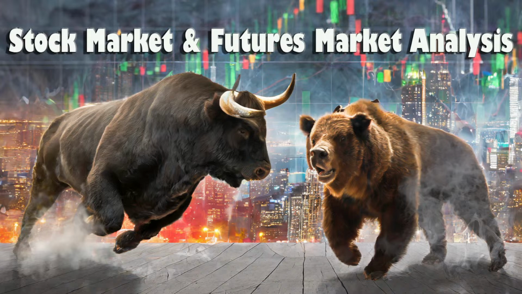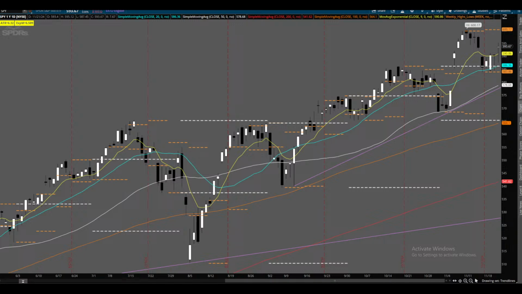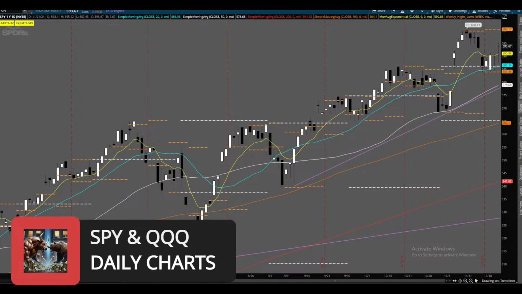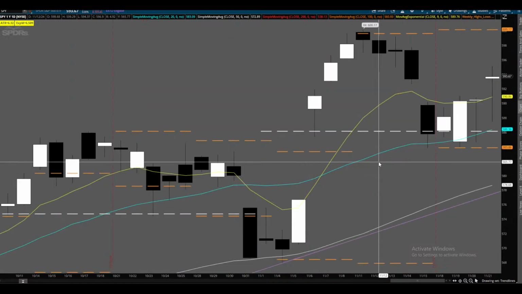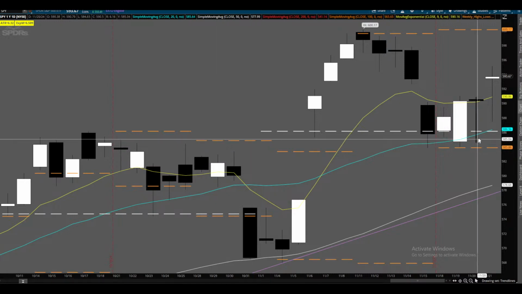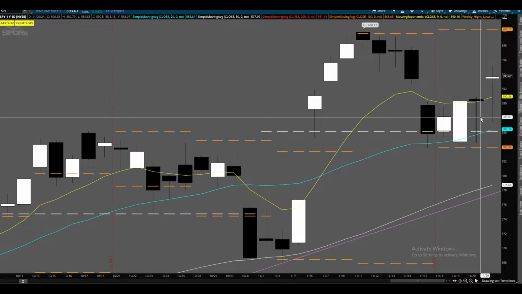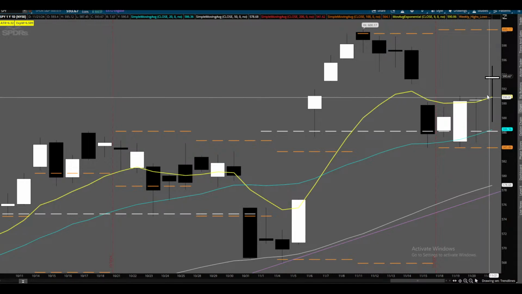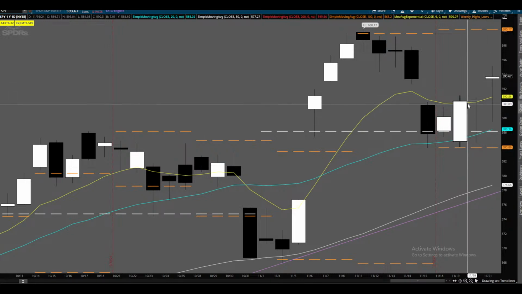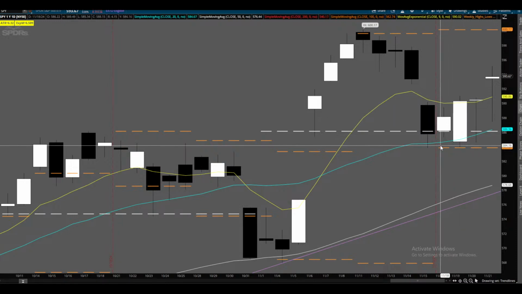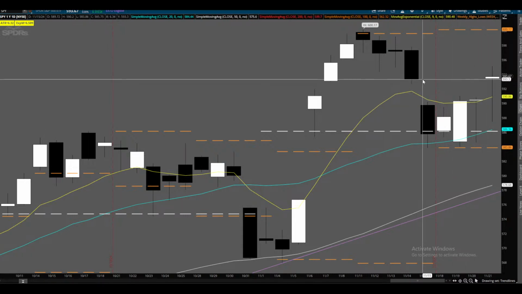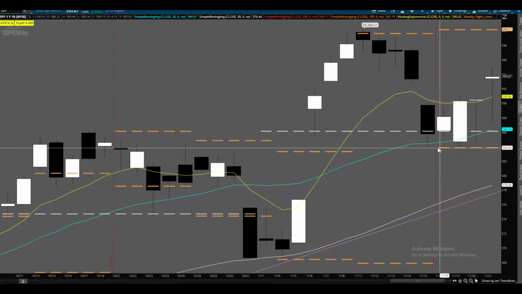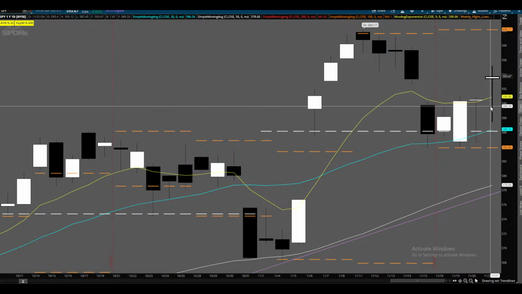Let's look at these daily charts together here because we were just in balance, right? Okay, so look where we were at. A 4-day balance here, right? Then yesterday with that volatile session, look at that candle, like a hammer, right? That was pretty crazy a session. I haven't seen volatility like that in a little bit. Okay, so it closed up here. So we did break out of balance and filled the gap. So basically, last week's lows and last month's highs were support out of this balance, right?